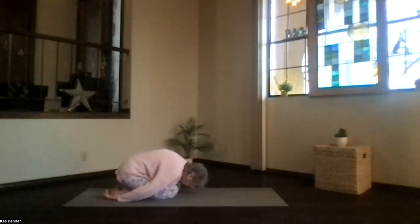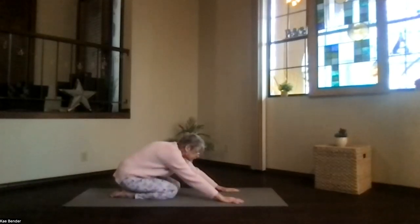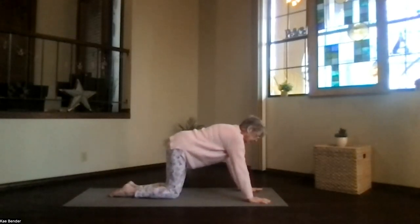Hands, palms up, forehead toward the floor, and stretch your spine. Exhale, release tension. And then bring your hands to the front and out to the front of the mat.